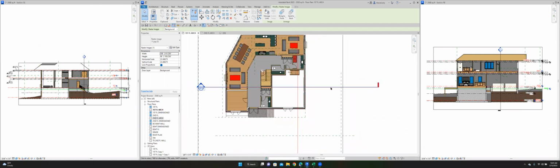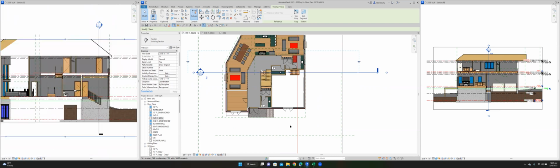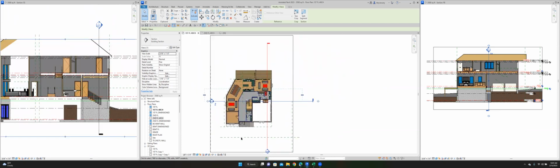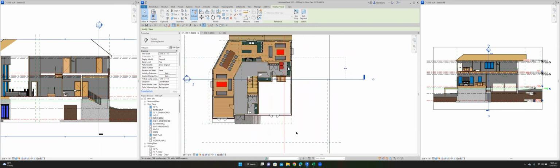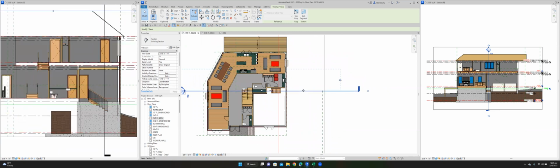But what I want to show is, look at this. I have this section, and if I just pull it back to here, look what happened. This section changes dynamically to exactly what I want to see. So that's better, I found, than drawing a bunch of sections and then right-clicking and saying, go to view. As I'm working on the project, and I want to see, well, how does this actually work? At this point, I can just move it around.